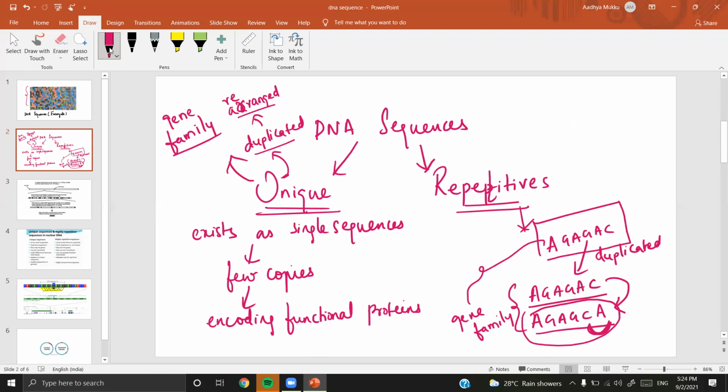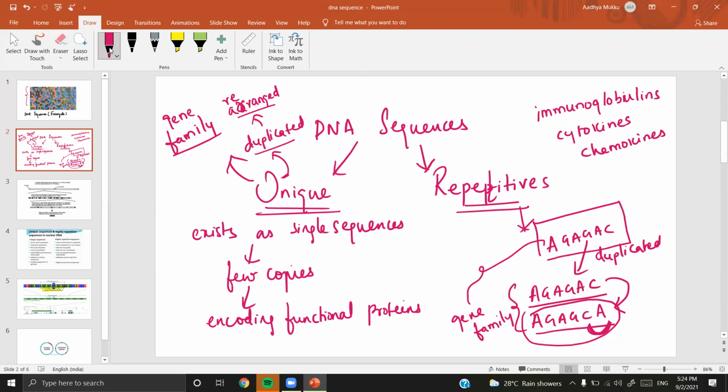For example, if you're going to speak about the gene family of all your antibodies, that is nothing but immunoglobulins, we have different sorts of these gene families. For the cytokines, we have a different gene family, and for the chemokines, we are going to have different gene families. I hope you're understanding. We are just trying to concentrate on how these nitrogen bases are being arranged. What are those DNA sequences?